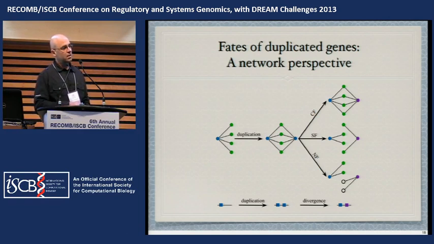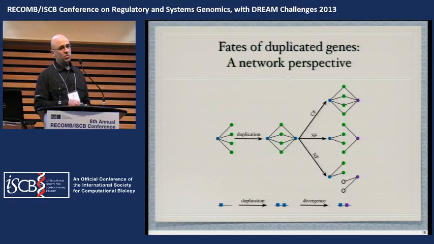If we look at this part of a network that's evolving, we have this gene here that has four interacting partners, and then this gene duplicates. Immediately upon duplication, as I said, it makes sense to assume that they share exactly the same neighbors. But then they start diverging. When they start diverging, you can look at subfunctionalization from a network perspective: combined together, they will share the neighbors that they originally shared. If we look at neofunctionalization, you might see some disjoint neighborhoods between them.